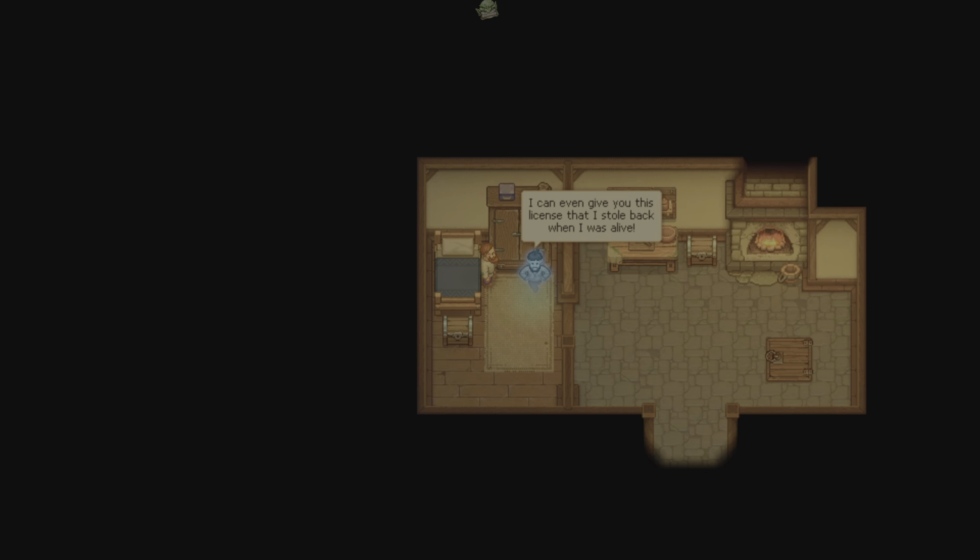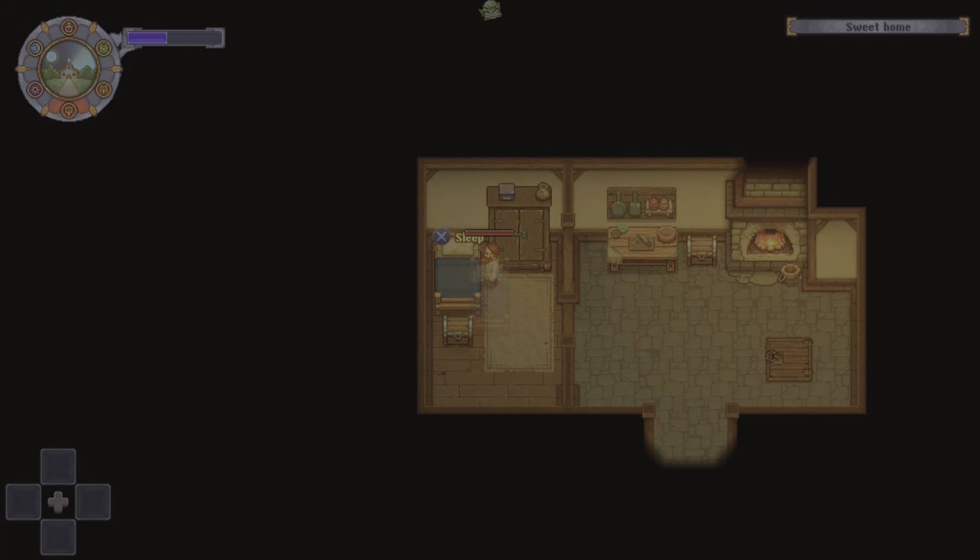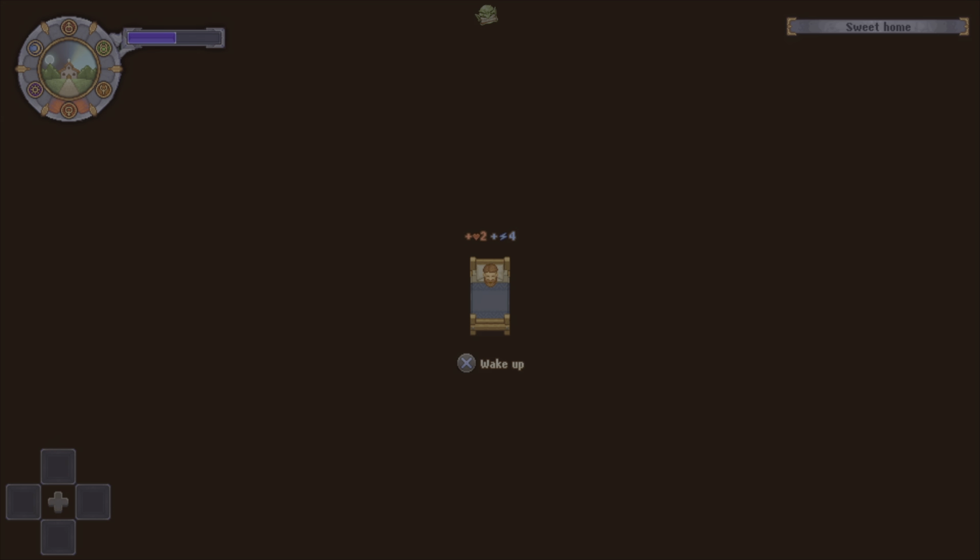Just dig him up and throw him in the river. I can even give you this license that I stole back when I was alive. What license? You're such a dummy. To dig up a corpse, you need a license. Since the old keeper used to buy them through the mailbox near the church. Fortunately, we need more sleep.